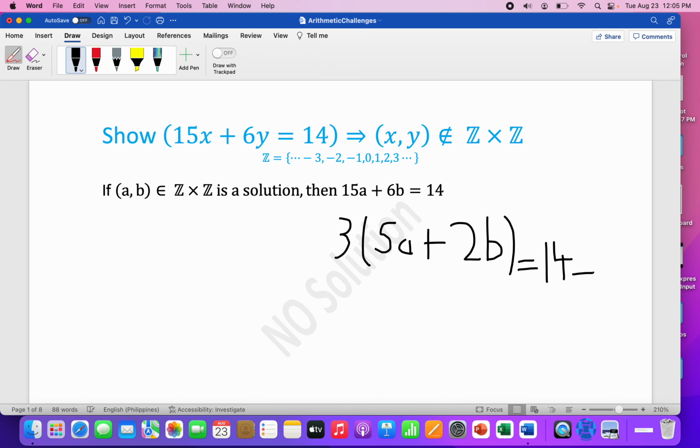So manifestly, it's not a multiple of 3. It can't be a multiple of 3. So this is equal to 2 times 7. But that means that 14 is never equal to 3m, where m is just some other integer. Let me put the negation through this equal sign. 14 is never a multiple of 3, but the left-hand side is a multiple of 3. So it's clear that there's no solution to this.